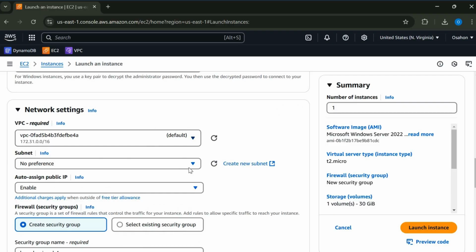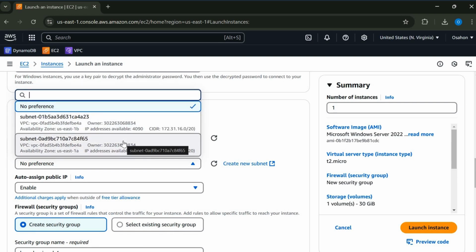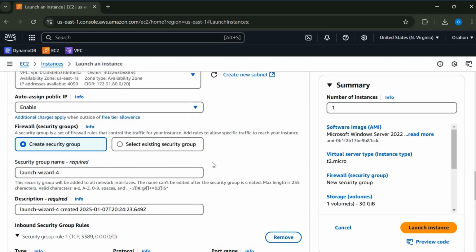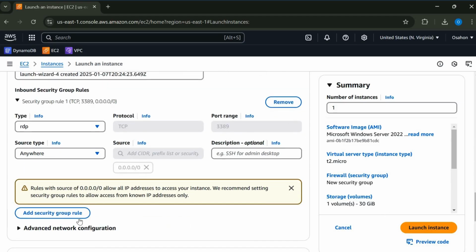So I love adjusting my setting, so I can choose any of the available zone. I'm going to choose one of them, default VPC. The IP is enabled, security is available. So I'm going to look at security group. By default we have this.